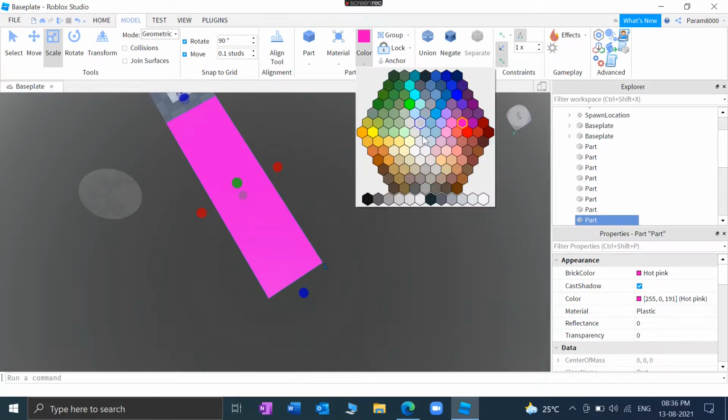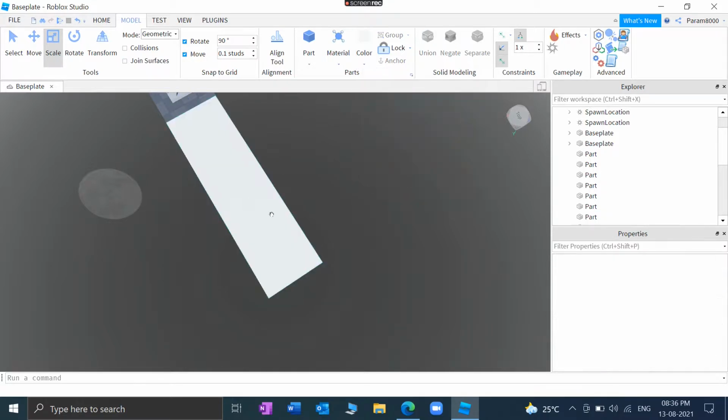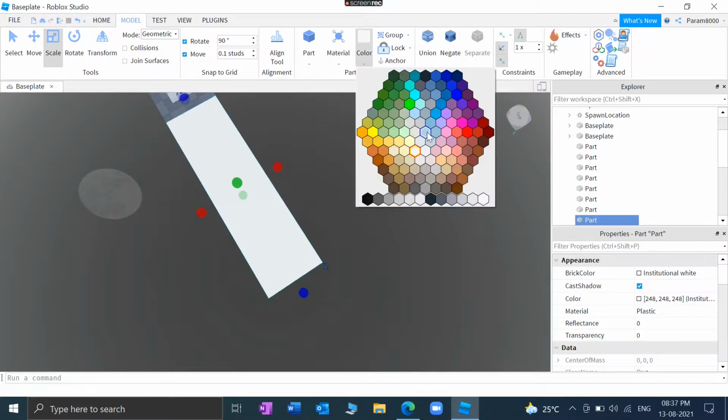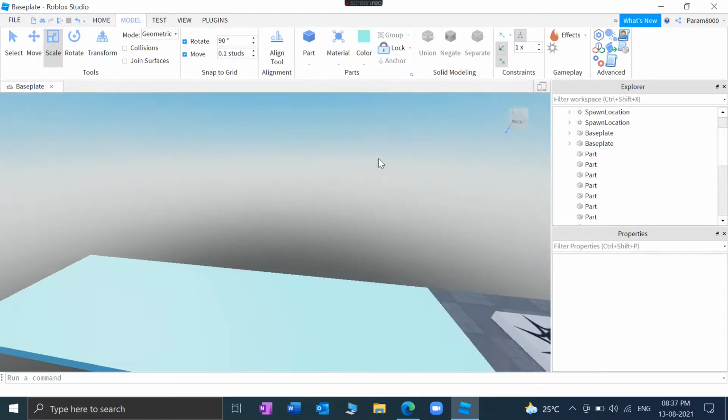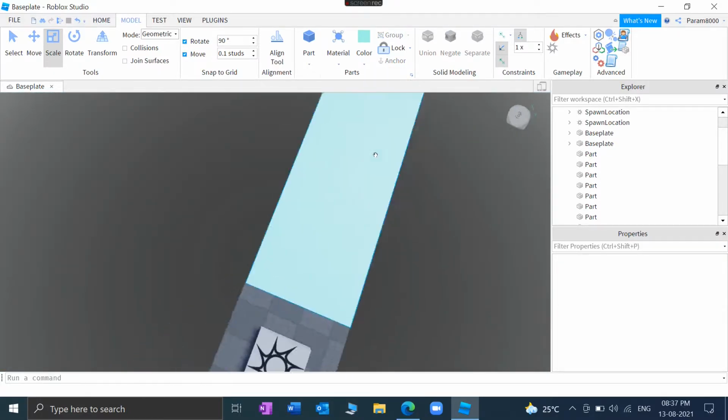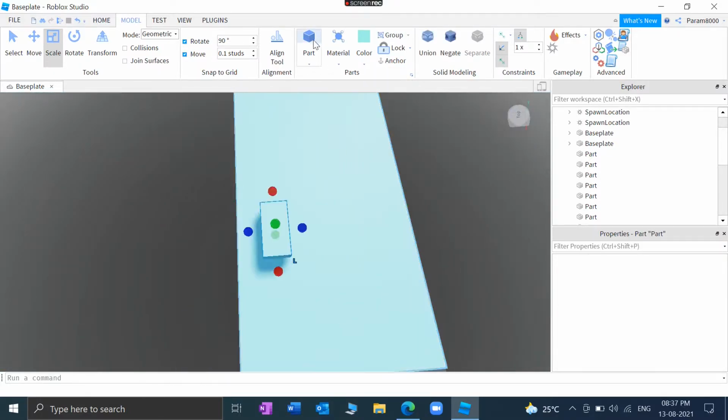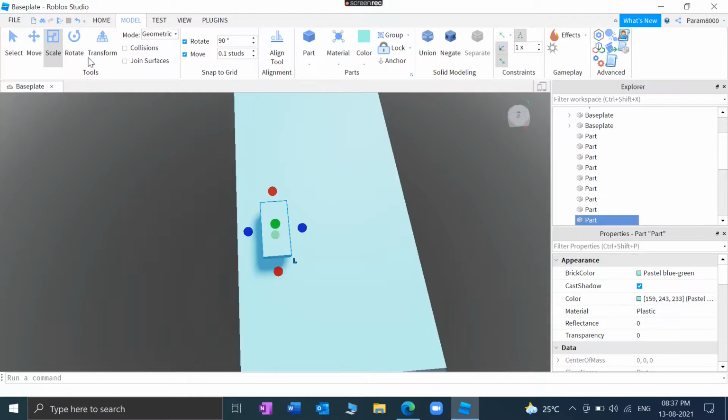We'll color him neon cyan. Okay, we'll color him kind of white, or we'll go with this color. It's good. So right now it's time to create our part, which is the lava bar.